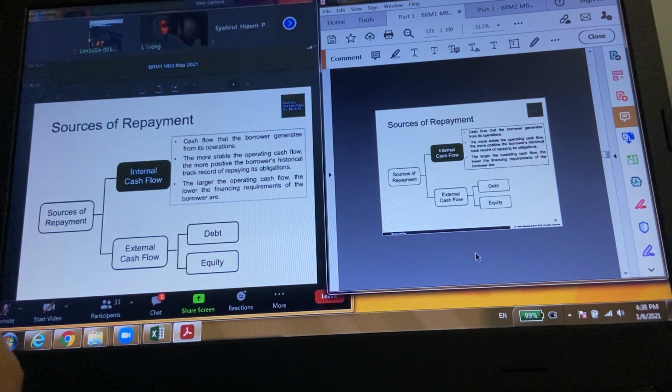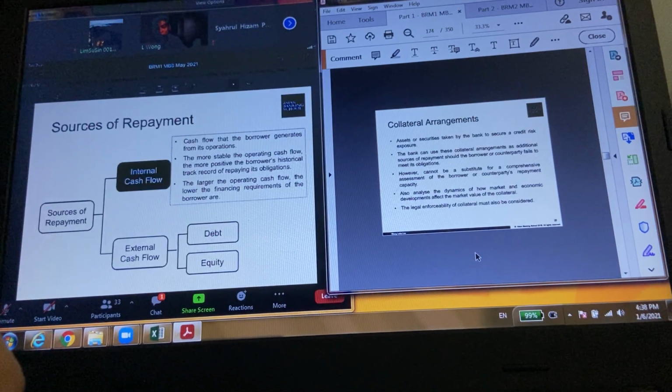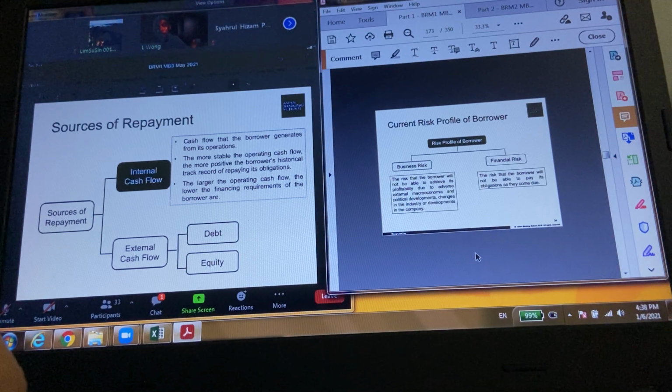And when you repay, if your customer borrows the money, then you ask them, how do you repay? Where do you repay from? Of course, the customer can say two things. I can pay from the profit I earn, right? Which is the internal, right? Or I can borrow money and pay you. So how to borrow money? Either by issuing bonds or shares, right? So internal, external, right? Okay.